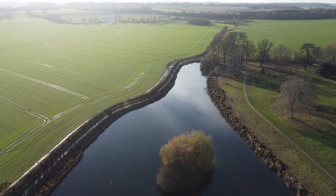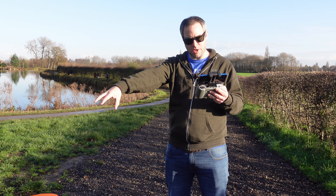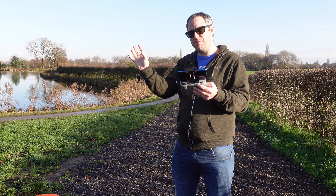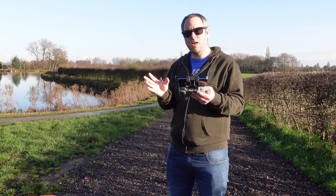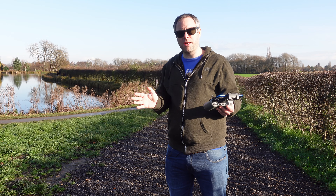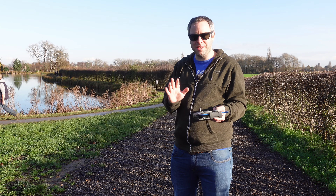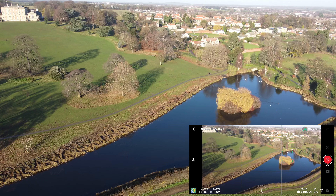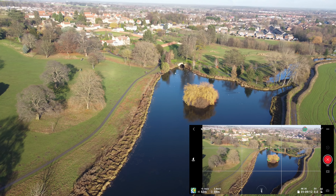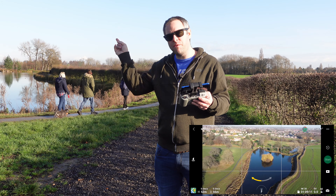It is circling but it's not backing away from the island as much as I expected. With the Femi you fly over, set the center point, set the radius — it's a very manual process but it did the orbit a bit better. We'll see the footage side by side. With DJI drones you get a progress meter on the right-hand side of the screen showing the percentage done, which is quite cool, whereas the Femi would just go round for as long as the battery held out.